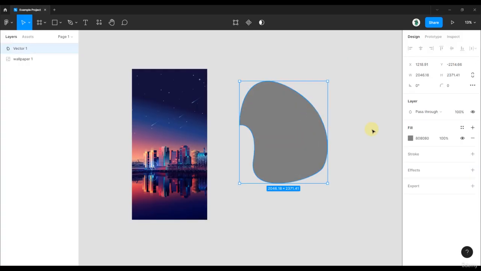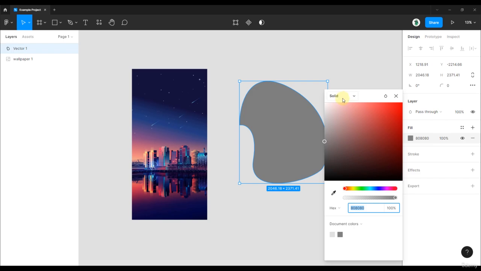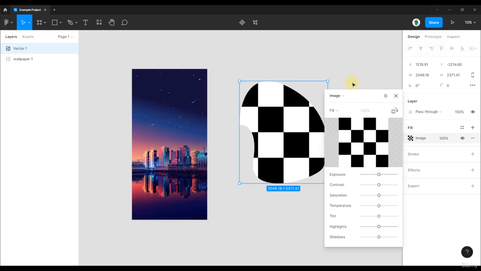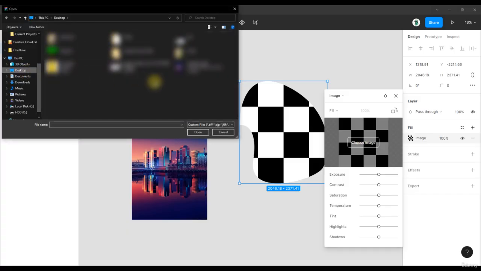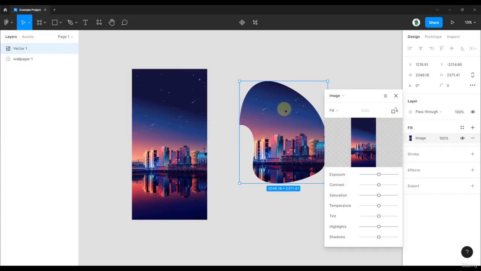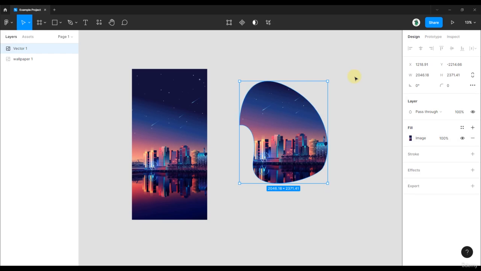And now what we can do, we can select the fill again, only this time we can choose not the solid or any other different gradients which we can choose from here. We can select the image. And as soon as we select that image, the default image will be this one, right? This is a default image which just represents the empty state or the empty image within our shape. Now from there we can choose this choose image option, and then we can select our actual image, right? There you go. So as simple as that, right?